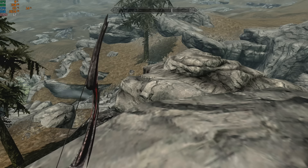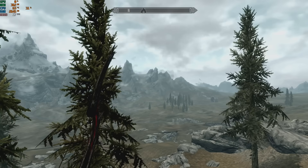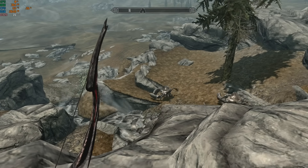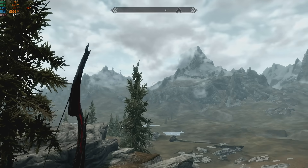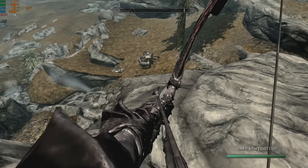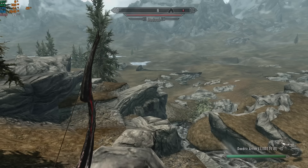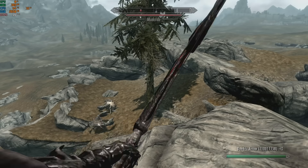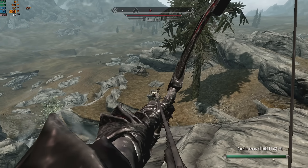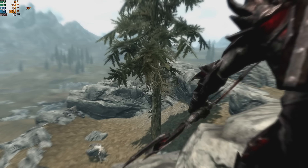Had to test out a couple Steam games here. This is the older version of Skyrim. We are at 1080p, low settings, only getting around 15-16 FPS — it's not playable at 1080p. I will drop it down to 720 and see if we can get at least 30 FPS out of this. This little stick would be perfect to stream from your main gaming PC or even a streaming service like Shadow or GeForce Now. It'll work great with something like that. So 1080p is out of the question — switching over to 720p now.